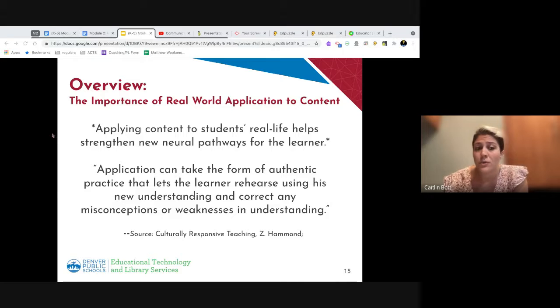As we go through our strategy today, I want us to ground ourselves in the idea that using these authentic practices that relate back to student knowledge and their own life experiences is going to be really helpful as we go through all of these tools today.